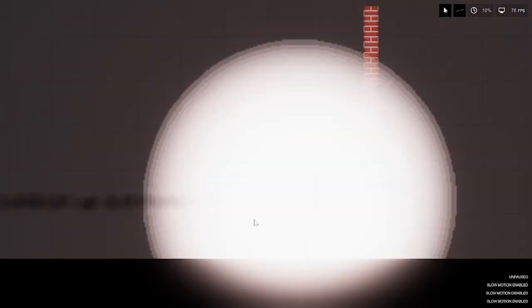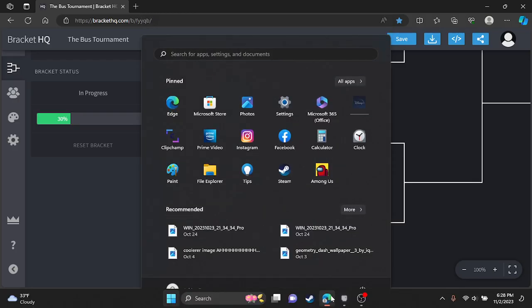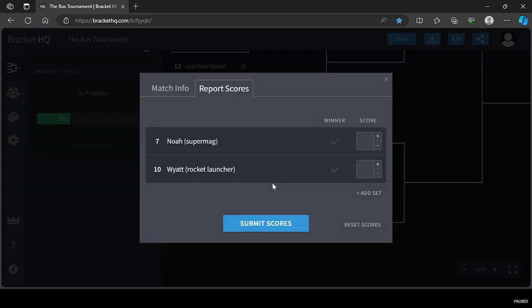Oh, I'm still alive! Oh, I climbed the wall. Wyatt, please. Oh no, whoa. Oh no, oh no, I'm gonna die. Oh, that was close. Oh, I'm dead. And Wyatt obviously won. I thought Super Mag was gonna be a great deal. I thought I was gonna do amazing, but nope.